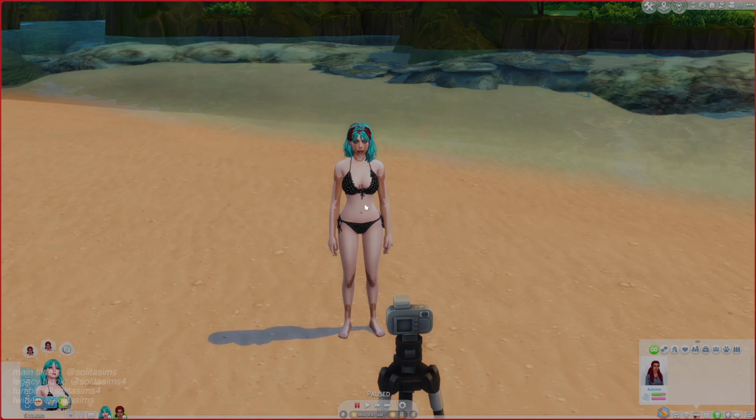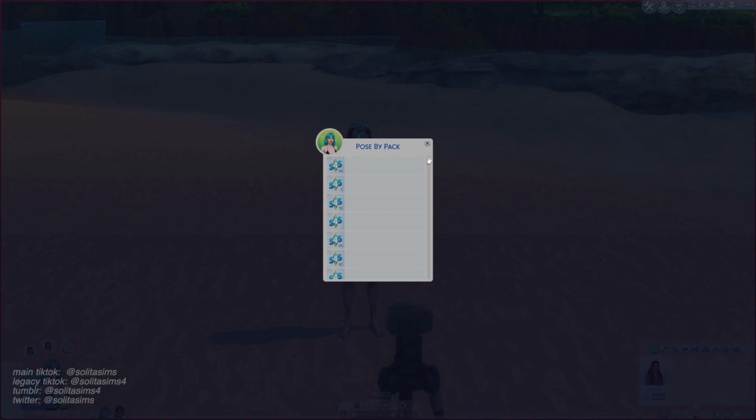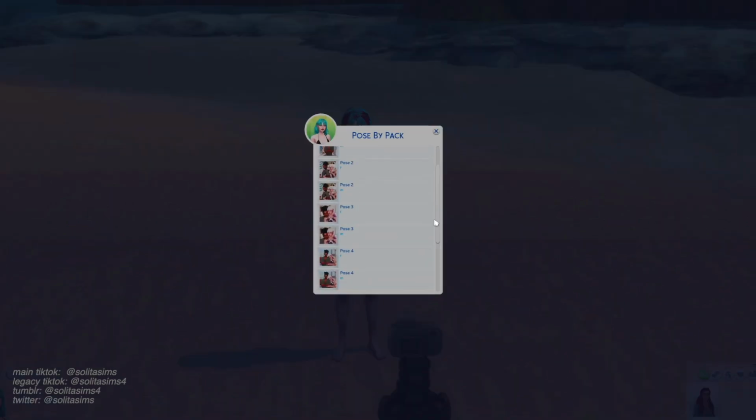And you're gonna do the same exact thing that you did for that one Sim. You're gonna click on one of your Sims, select pose by pack, and then we're gonna find a pack that involves two Sims. I found this one called Besties, which is funny because they once were a couple of besties. Oh, how things have changed.